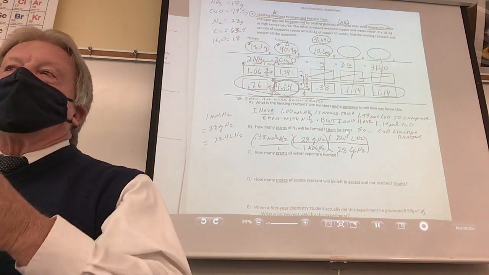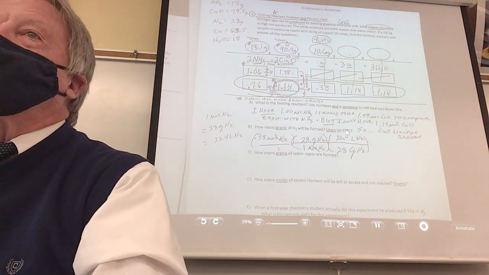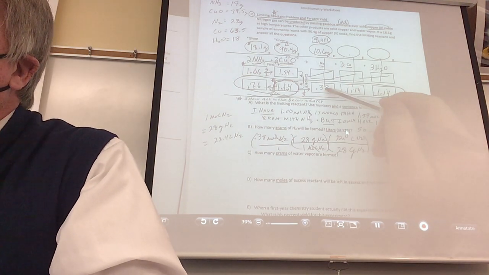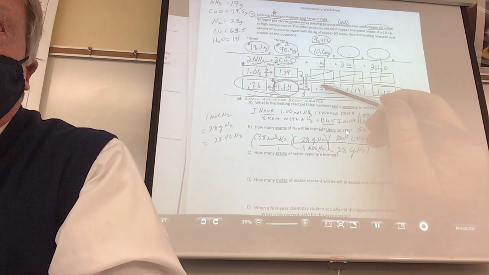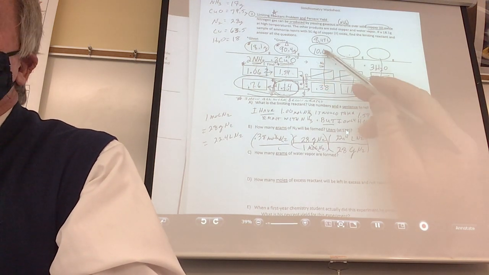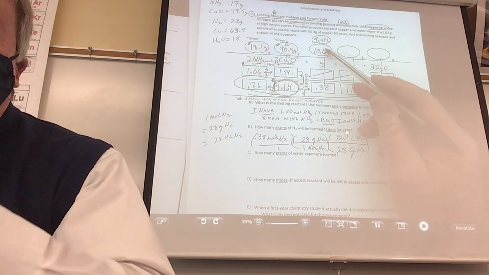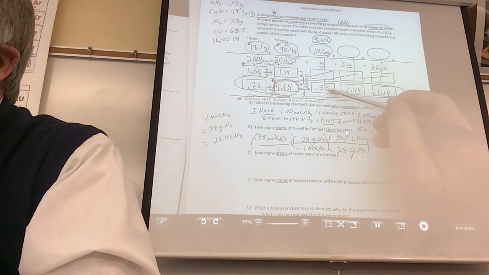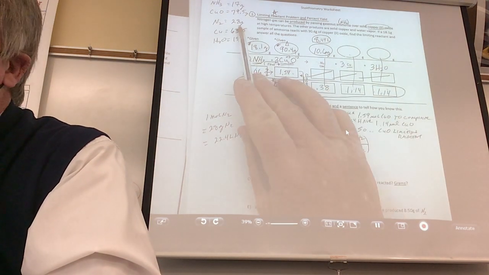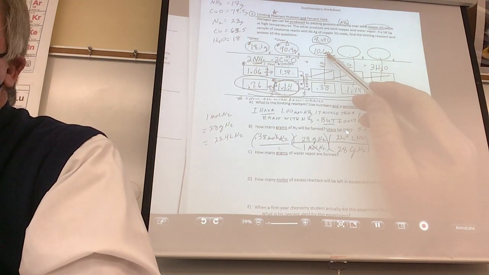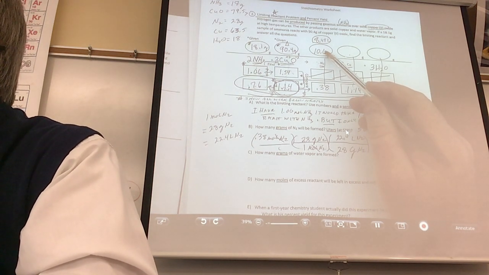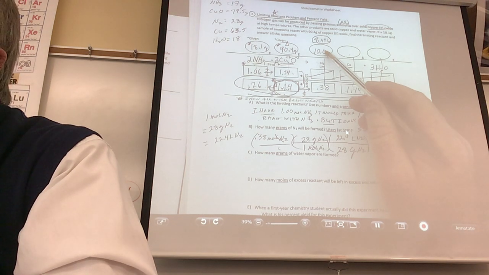Now, let's say on the test, I really do want you to use shortcut, right? What would be the shortcut to go from here to here? You want to come up out of the mole world, what do you do? Multiply by the molar mass of N2. So let's try it. Put in your calculator 0.38, multiply by 28. Let's see if you get that. And if you're not getting the same answer with factor labels and shortcut, we've got to figure out what's wrong.